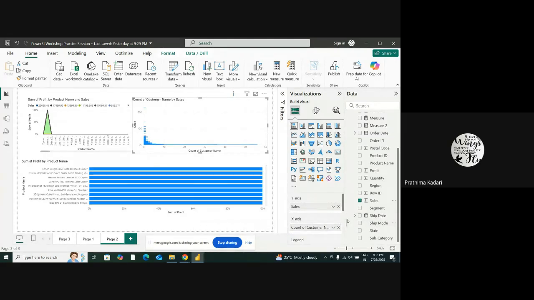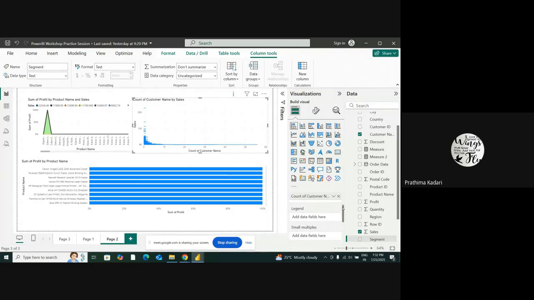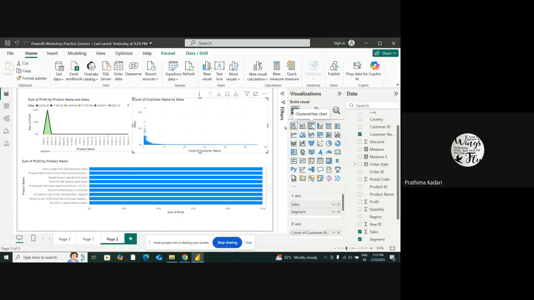Here, in the same set of information, we'll be adding the segment as well. So if you see, this is not clear, because you have a lot of options or it's not completely visible for you. So let us turn this into a different set of options. So right now, to simplify the process, we will show it as a table.